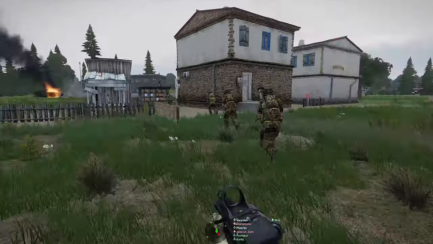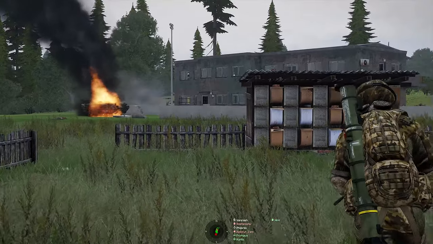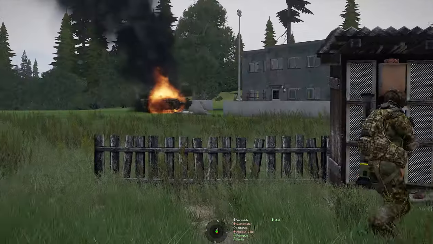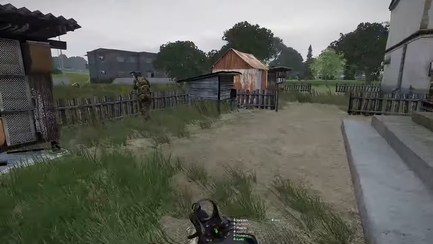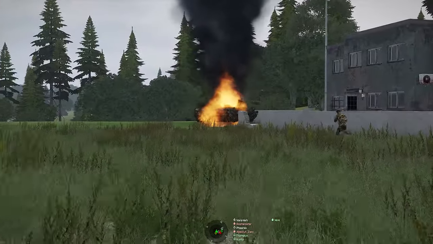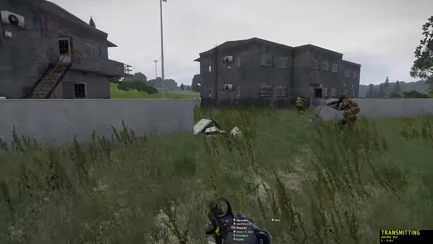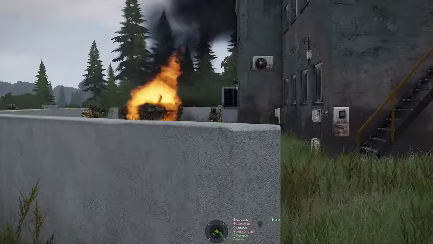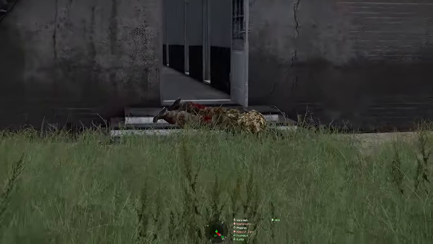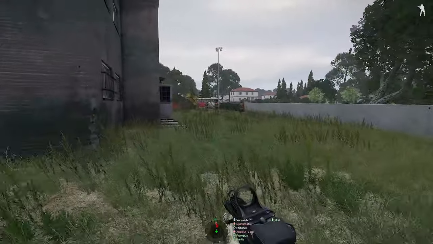Northeast, watch out. There are some enemies to our northwest. Yeah, there's EI there. Oh, there are friendlies there, but there's EI assaulting that compound. Get on the east side of the compound, I don't want to deal with that. There may be EI inside that compound. Where was that? Was it right outside the wall? I think it was northwest.